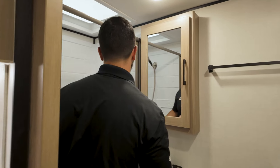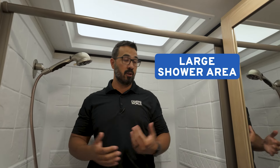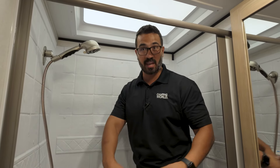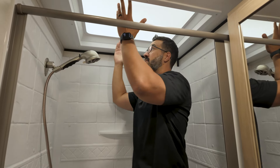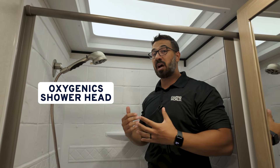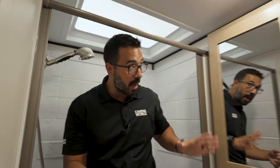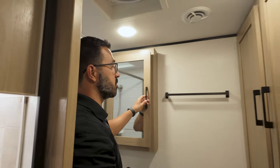The shower in here is incredible — this is one of the biggest you will find in a travel trailer this size. I can fully turn sideways in here with no issues. It has a built-in door so I don't have a curtain that I'm fighting with and getting water all over the floor. The skylight is also massive. At six foot tall I can easily stand in here. I have the Oxygenics shower head, which has a couple different modes. You have a shelf built in here as well. When we step out, there's a big mirrored medicine cabinet — taller than normal — so you get a little bit more storage space.